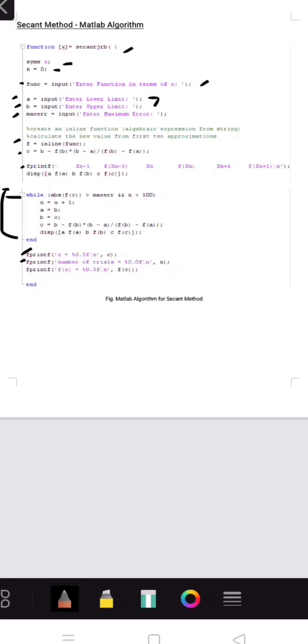So in the next line, it will also print the number of trials or the number of iterations, which is in whole number. And lastly, before the program ends, here, it will print f of x up to 3 decimal places in which it gets a value from f of c. The very last line here, end, is to end the entire algorithm program.